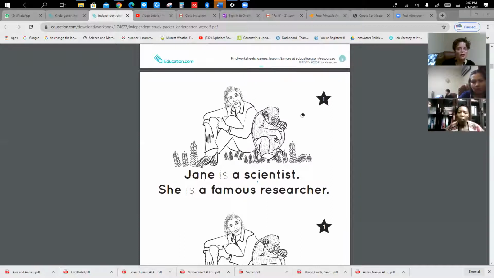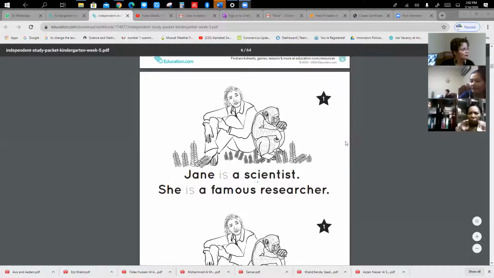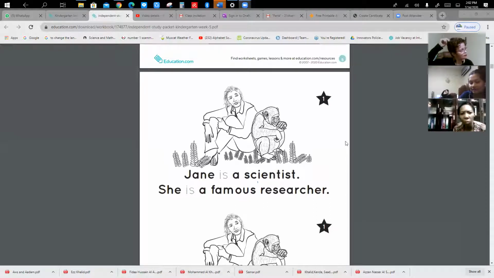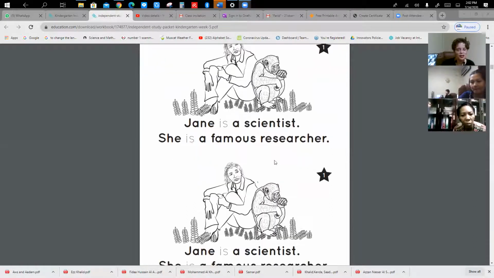This is all in your screen for Zoom. So you would go up to screen sharing, and then there's something that says annotate. And annotate will allow you to make changes on the sheet itself. Okay? You do the share screen with the kids, okay? And then you can teach it.